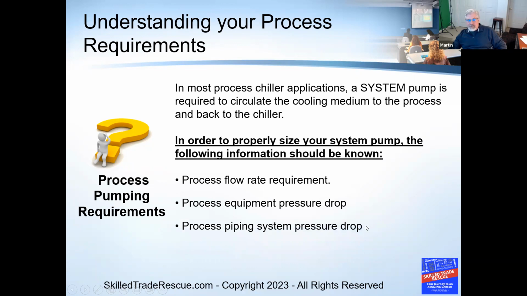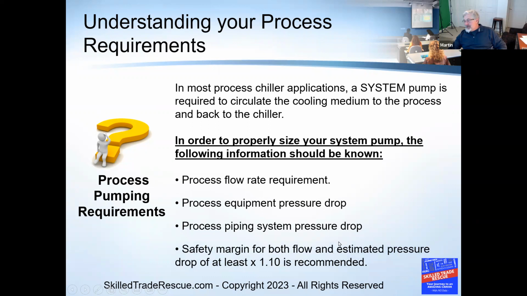And then, now that you've got the pressure drop going through your piece of equipment that you're cooling, you also have to figure out what your system piping pressure drop is, right? So as that fluid's going through your pipes, it's creating friction, right? It's bouncing off elbows and going through valves and doing whatever it does. That whole process from point A, which is the discharge of the system pump, back to the inlet of the chiller, that whole pattern of flow is going to generate additional pressure drop. And the system sizer does a pretty good job at dealing with this, and I'll show that to you in a bit.